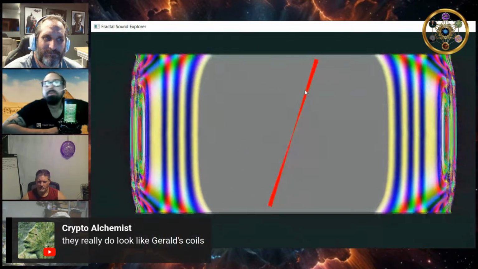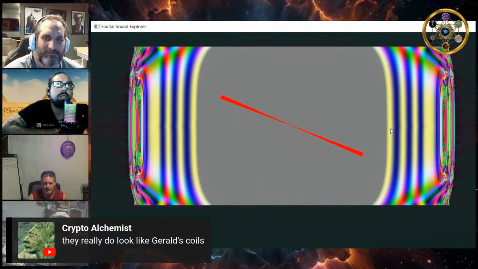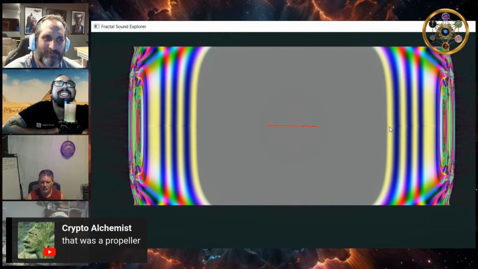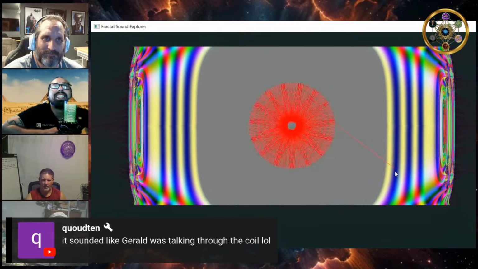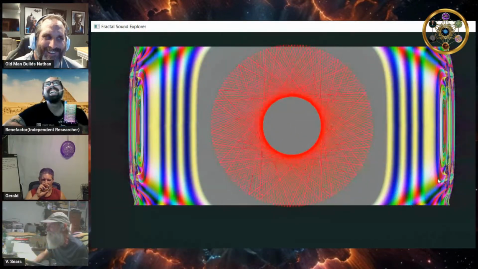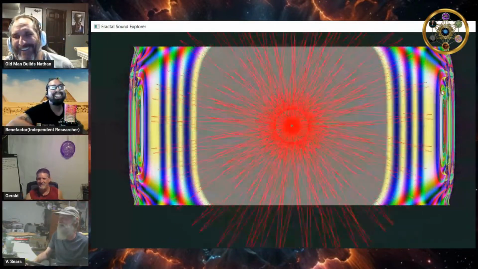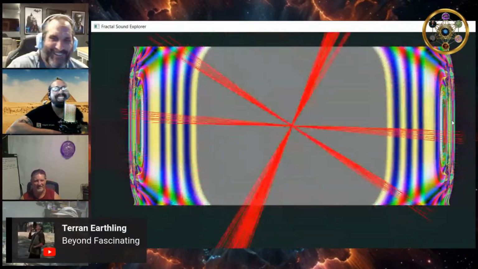The resonant frequency of time. The universal clock. Yes, there you go. That's so cool. Like sands through the hourglass, so are the bar coils. Sorry, I had to do that. That's awesome.